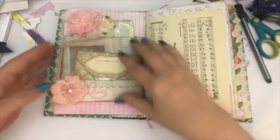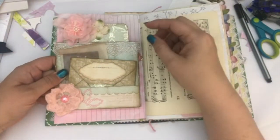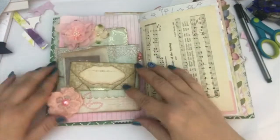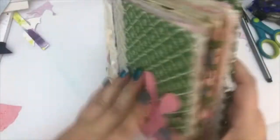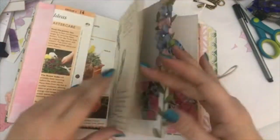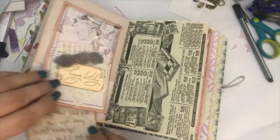All right, so this cute little pocket came from Pam, and she entered one of my birthday challenges. She's actually on the other video with Lynette. She's on there as well. And I just wanted that in my journal, so I went ahead and just paper clipped it in because it was cute on both sides. So I wanted to kind of make it like a floating pocket. And yeah, so there is all of the cute things that I got or that I did today.